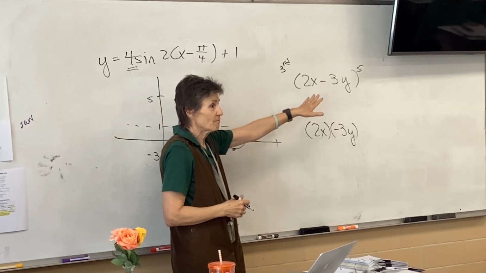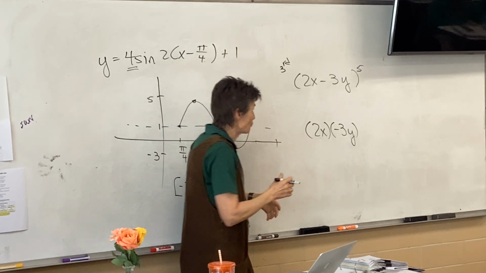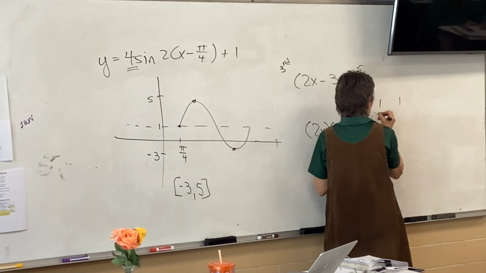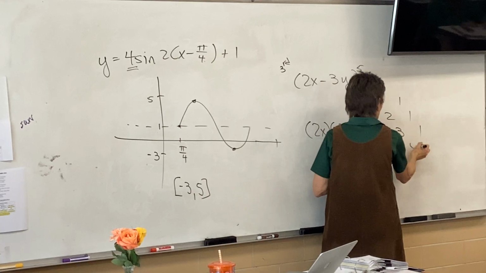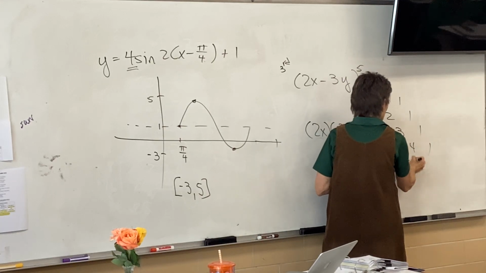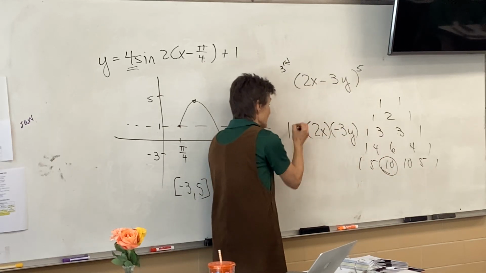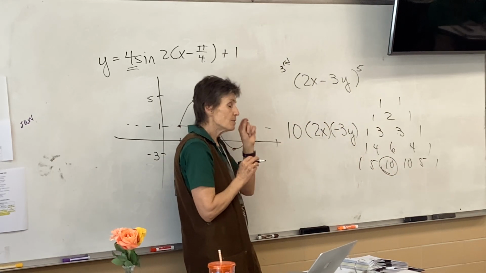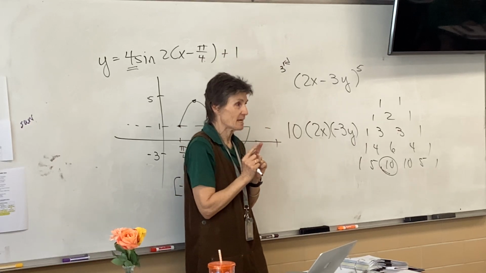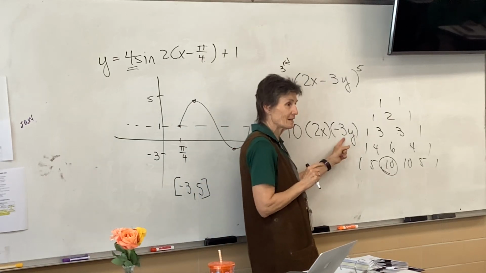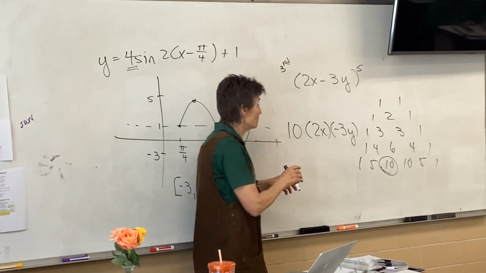When I expand to the 5th power, I use the 5th row of Pascal's triangle, which is not much. I mean, it's not like the 50th row or something, just the 5th row. So here is the 5th row, and I want the third term. So I'm going to have a 10. Then, okay, 10 is not the coefficient of the answer, because there's a 2 and a -3 thrown into the mix, right? So we've got to figure this out.